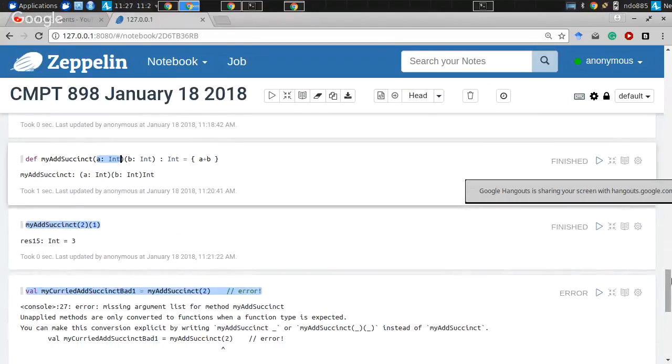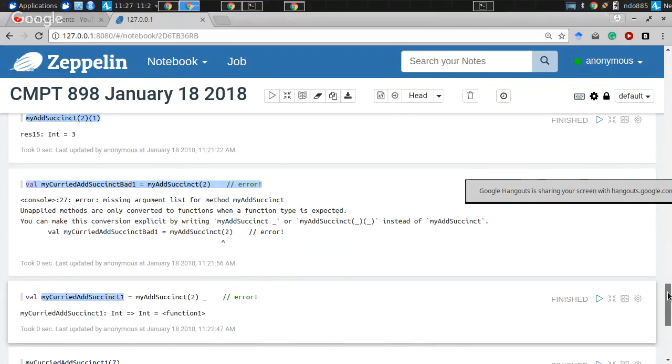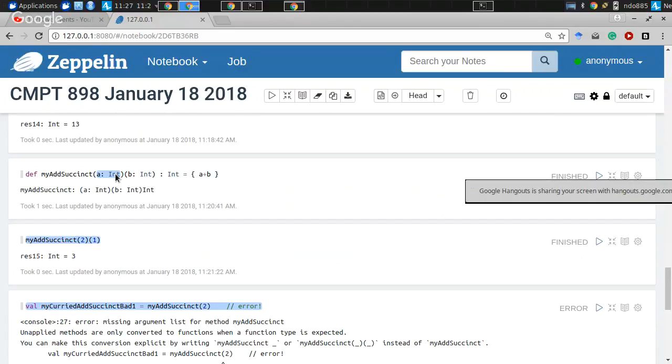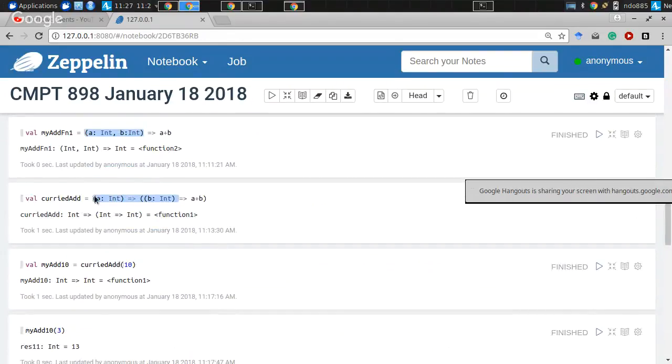So when we get this value back, my curried add succinct, this is long after the call to my curry add succinct with 2 returned, that we're able to use this thing here to evaluate adding 2 to 7. So it's somehow remembering this A long after that call has returned. It's remembering up here this A long after we called curried add and got back the result.